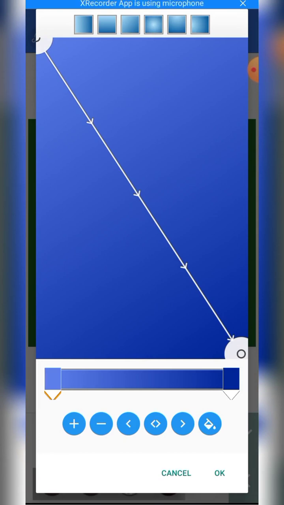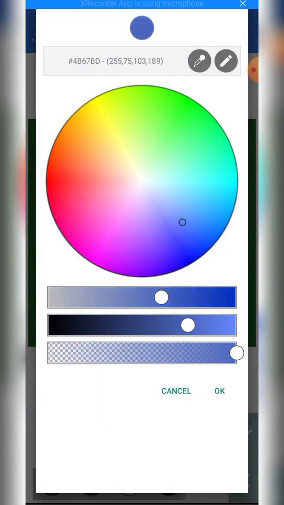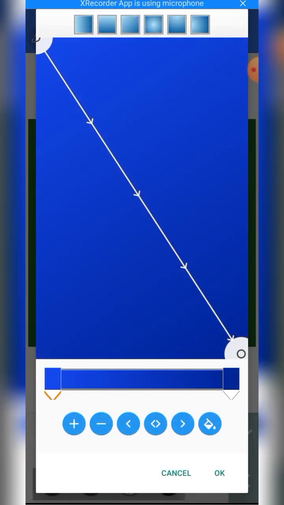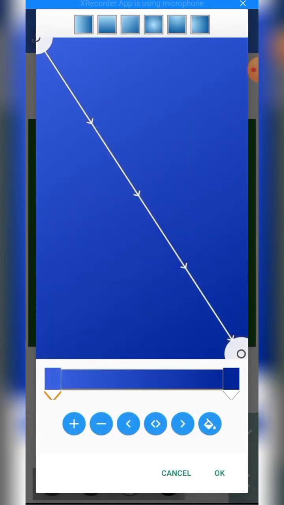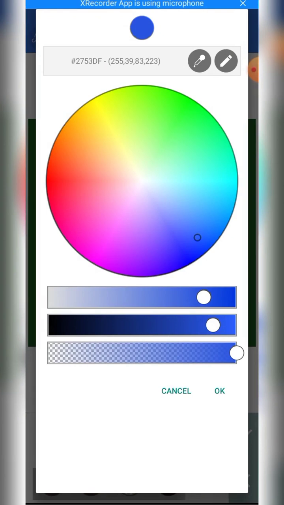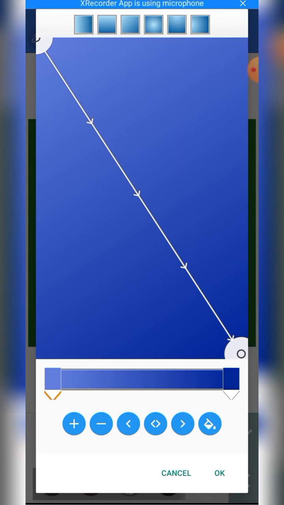The upper part is somehow brighter than the down part. You find out that the upper part is brighter than the down part. Okay, I've not gotten it all well. So note this particular color. In case you're making your own, try to use 6280DF. You go ahead and say okay.